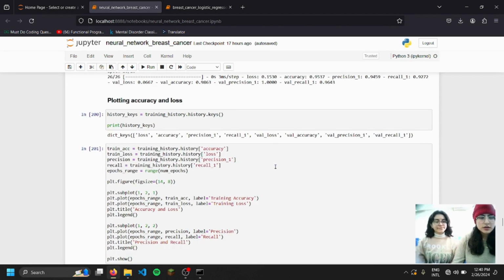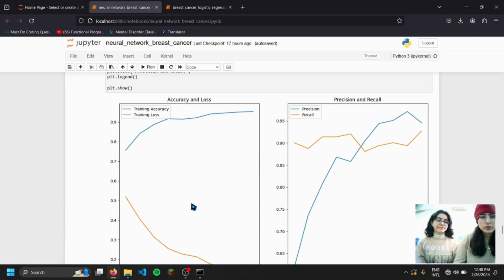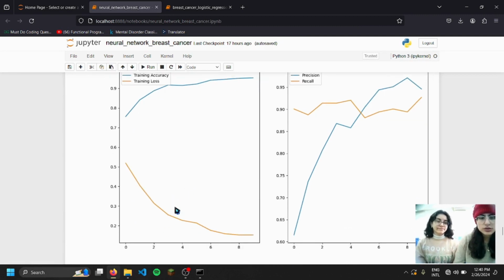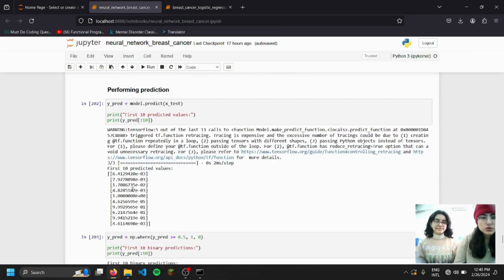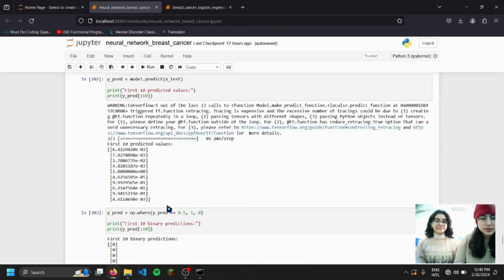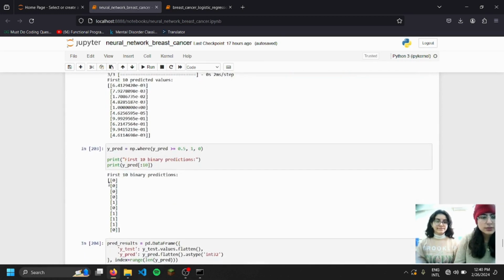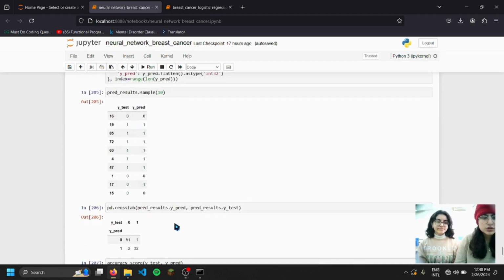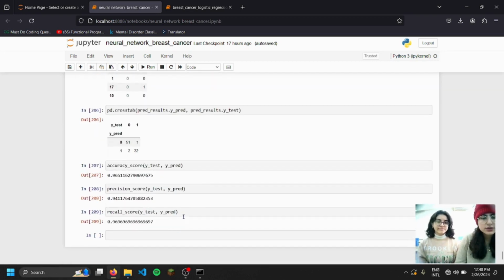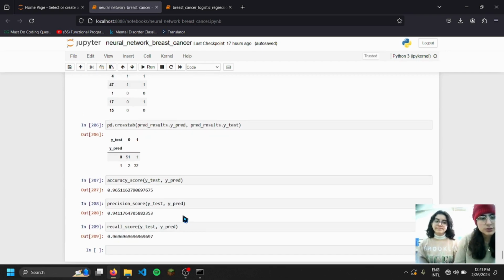Yes, thank you. We also did some visualization for what you just said about the accuracy and the loss, how they're changing with the epochs and whatnot. And also, we changed the probabilities that we are getting to turn them into 0 and 1, which is the binary predictions. We did that by having a threshold of 0.5, so whichever is above that will be 1. We did a confusion matrix as well and the cross tab, and we can see here the results, which are very good for accuracy, precision, and recall.